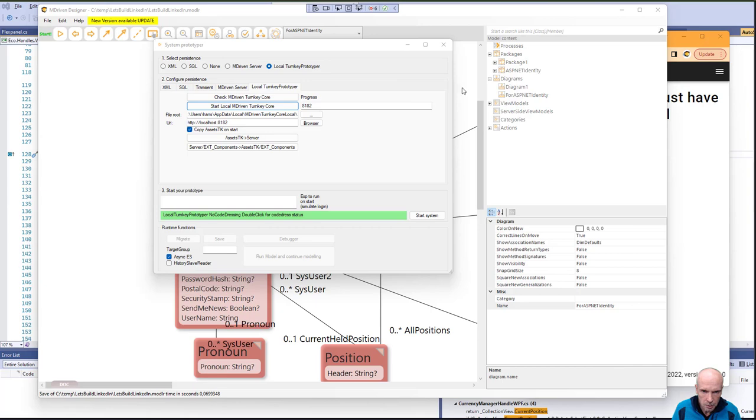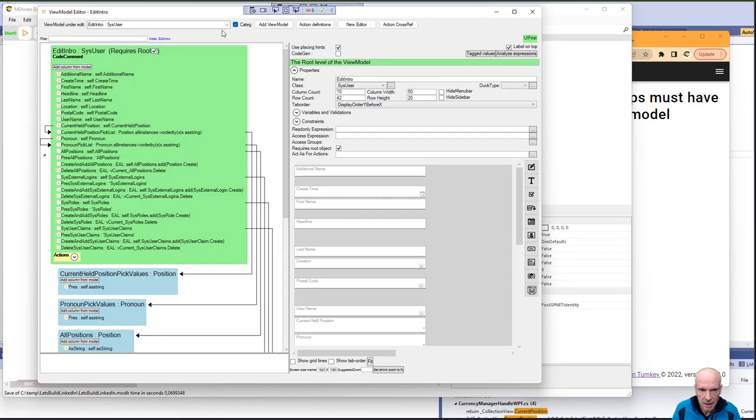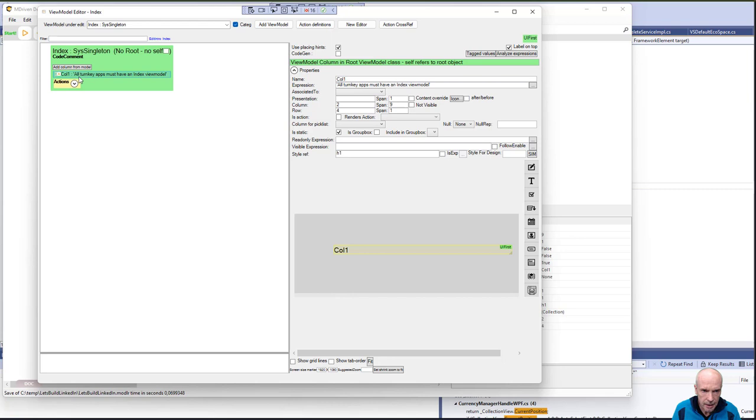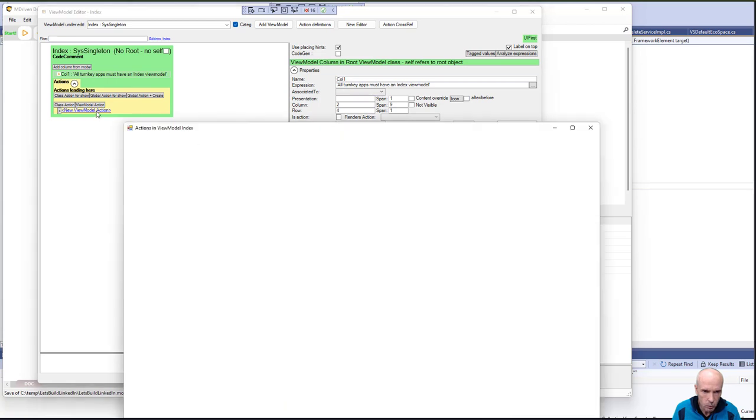So what we want to do is to have the application navigate to our edit intro page once a user logs in. That's the initial task for us today. But let's go to the index page, because the index page is where the application normally, out of the box, goes when a user logs in. But we can react to that fact and do something else. We do that by adding an action that will take us to the page where we actually want to go.